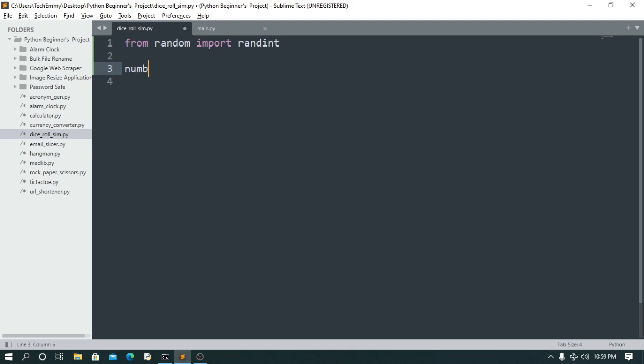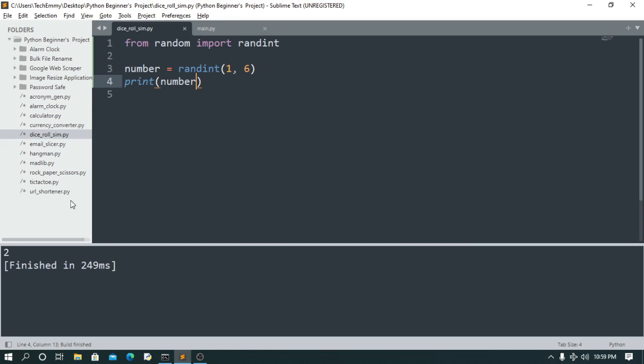Now we're going to call the variable number, assign it to randint, and pass in the range of numbers we want to generate from. So I want to generate numbers from 1 to 6. If I save that and print it down here, save, and now when I press Ctrl B, as you can see, we have 2 here. If I run it again, we have 5, 3, 6, including 6 and 1. I'm just trying to get 1. I don't know if you saw it show 1, but of course it should also show 1, from 1 to 6. Since you know how to simulate the die, now let's integrate it into a game.